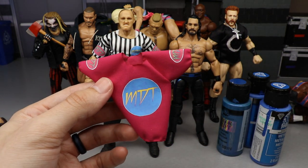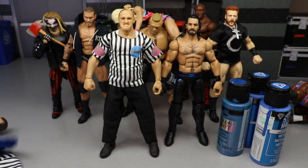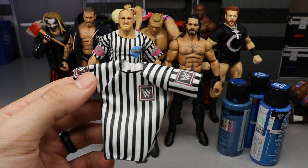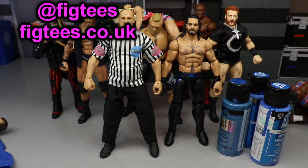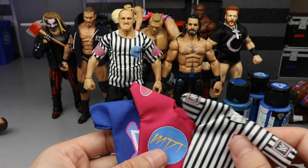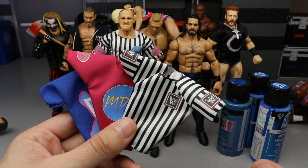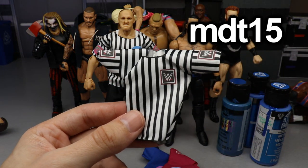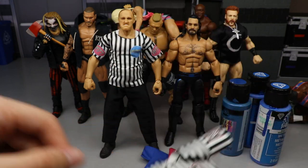We also have the solid pink MDT shirt — I love the way this one came out, it looks great with the center graphic and the pink on the sleeve. We also have a WWE ref shirt. If you'd like to pick up a WWE ref shirt for your pick feds, these t-shirts come from my man Fig Tees at figtees.co.uk — he's based in the UK. We also have a Finn Balor blue one with a pink outline which looks pretty damn sick. You can use code MDT15 to get 15% off. He makes custom shirts and if you have your own logos or graphics he could slap them on the sleeves.